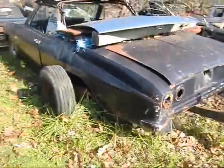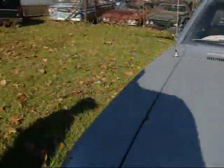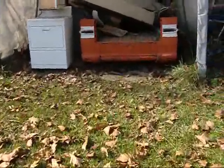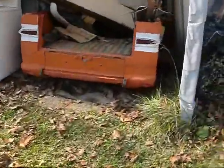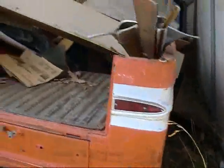I saw a guy at a car show with a Mustang convertible, '65 or so. He showed me pictures of what it looked like before he fixed it. Same as that. Oh, you gotta be... What's there to fix? It ends up just being brand new panels. Yeah, because they make all the new panels for '57 Chevys, '69 Camaros. Oh, it's got a little dimple here for the tailpipe. Yep. I don't know if I'm going to go with dual exhaust on this or single exhaust. I was thinking dual exhaust, maybe.